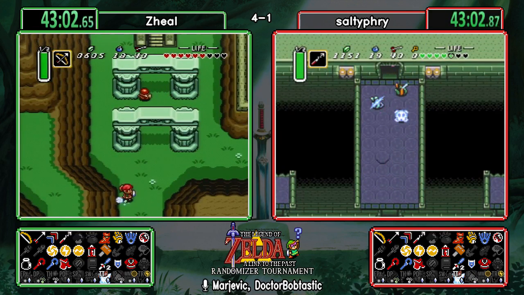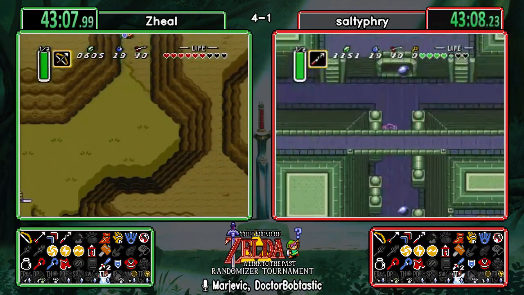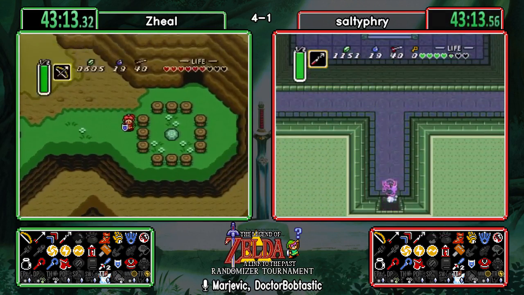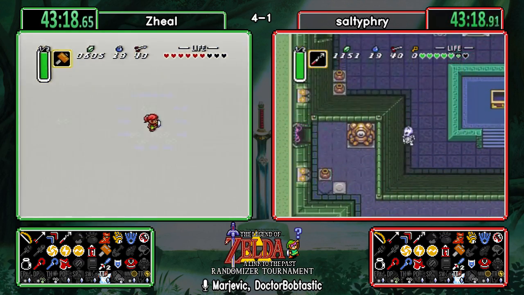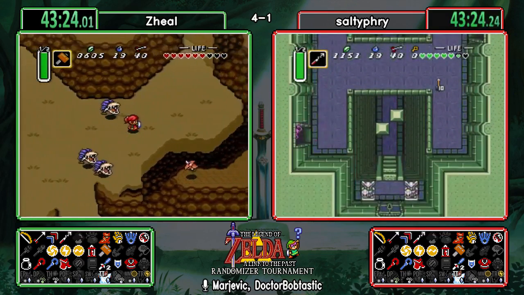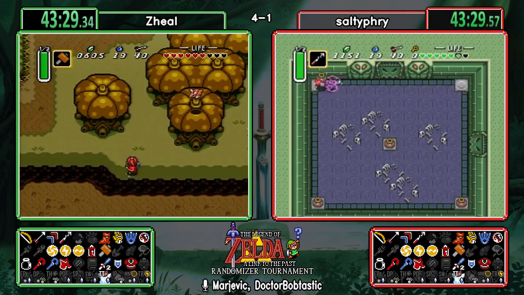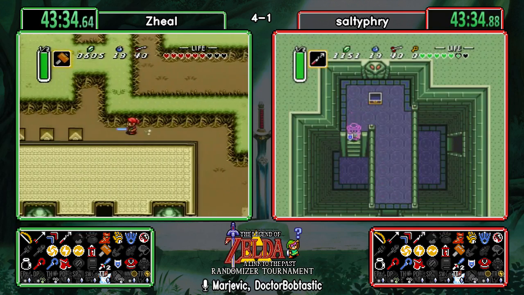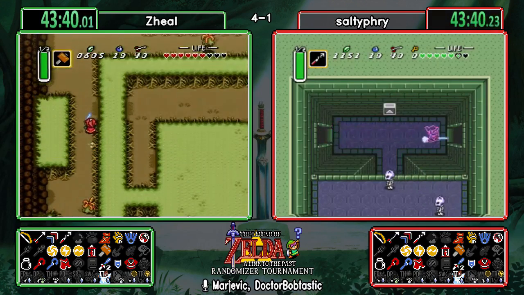You do, unless you actually find the mirror in Pod. Then this is faster. But you're not going to find the mirror in Pod. Or you might, but you can't really rely on that. Never say never in Randomizer. And Zheal looks like he's actually going to try for that. So if you find the mirror in Pod, then when you finish Pod, you just mirror to Eastern and finish it. Which is a little faster. Yeah, but you can't guarantee that.